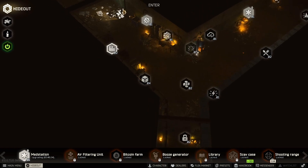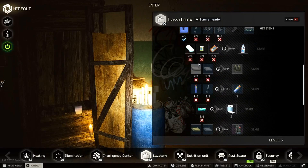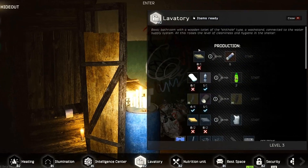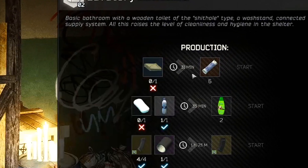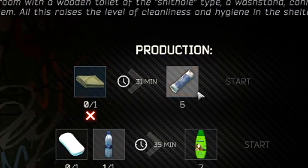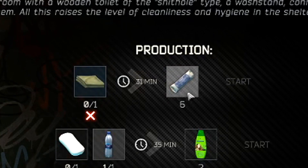First and foremost, if we go to Laboratory Level 2, you'll see all of these that have fleeces, cloths, or fabrics are new. You can use one fleece cloth to produce six bandages. Is it worth it? In my opinion, not really — it's about 10,000 to 12,000, 1,500 each, so it works out about the same.